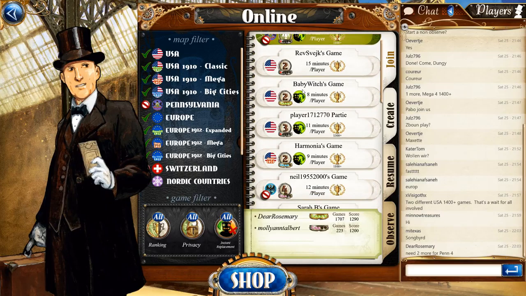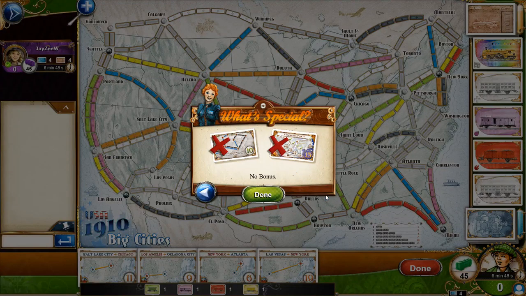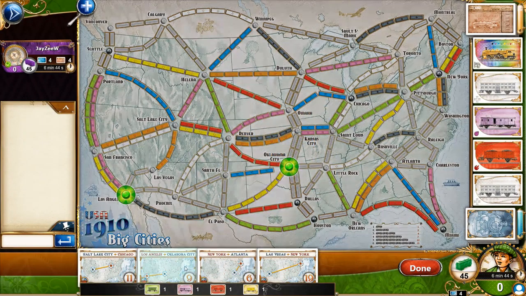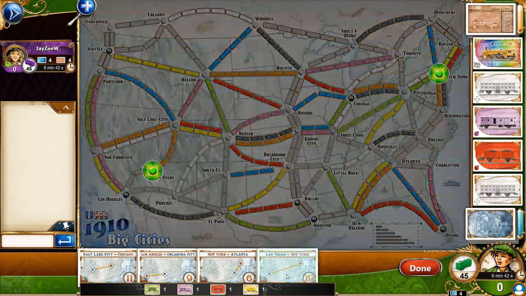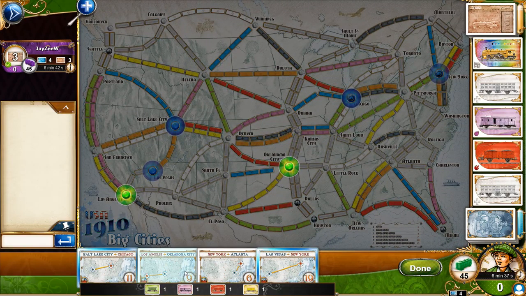See if we can get a Europe game. So this is a big city game, slightly different, so keep at least 2, start with 4. There's no longest and no Globetrotter in this one, so what have we got? Let's go balls to the wall, shall we? Let's do 2 big ones, and we'll pick that one up as well.